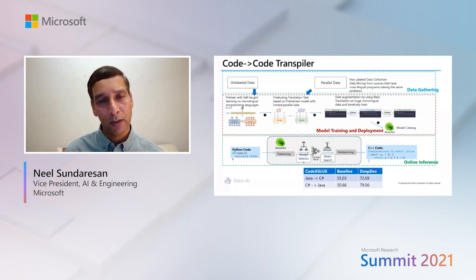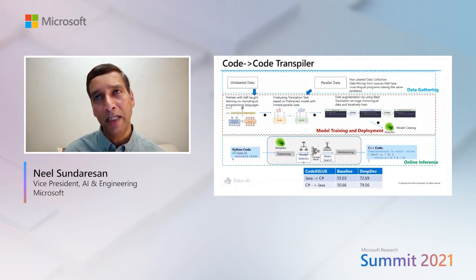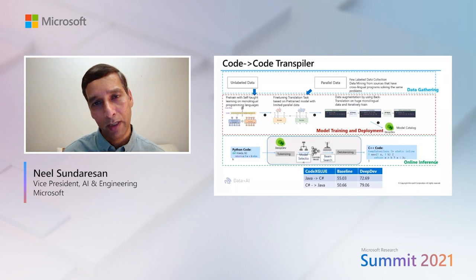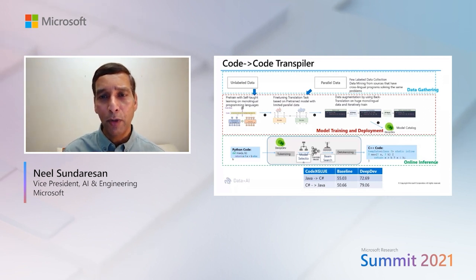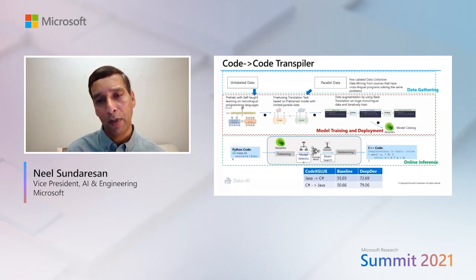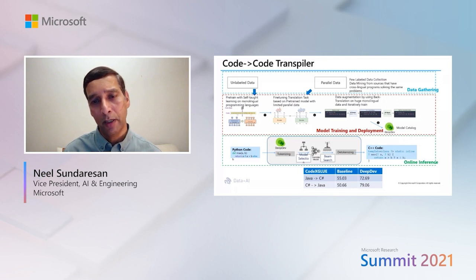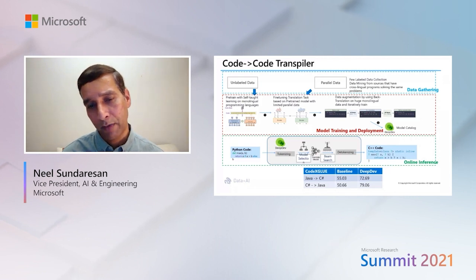This is collected from sources where, if you have examples of assignments or competitions where a certain task is done in multiple languages, we mine these examples, we curate them, and we produce equivalent examples for the same task, and then put that into the data set that's used for fine-tuning. Another thing we do is back translation, which means if you're going from Python to C++, we go from C++ to Python as well, and we do a kind of iterative training. Again, I'm going to skip the details to the paper, but what we found by doing all this and using the foundational architecture of DeepDev, we could get pretty good accuracy of translation of Java to C# and C# to Java.